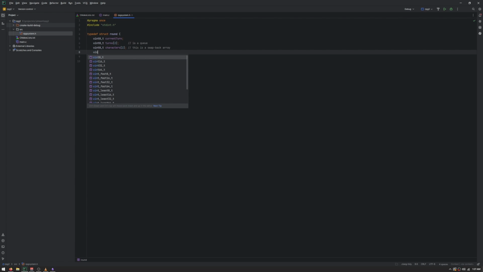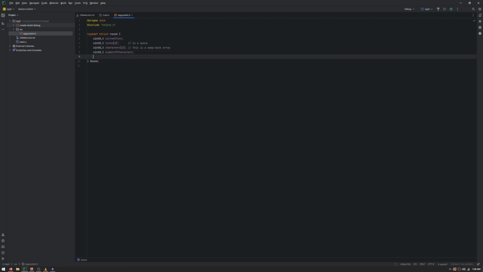We're going to say uint_t number of characters, and uint_t. What else do I need? Current turn. Oh, and then number of turns. Number of turns. Oops. Number of characters, and that should be fine for that for now. So let's define all of our character stuff. So the characters are going to be, like I said, structs of arrays. So we're going to have to make, I suppose, character info.